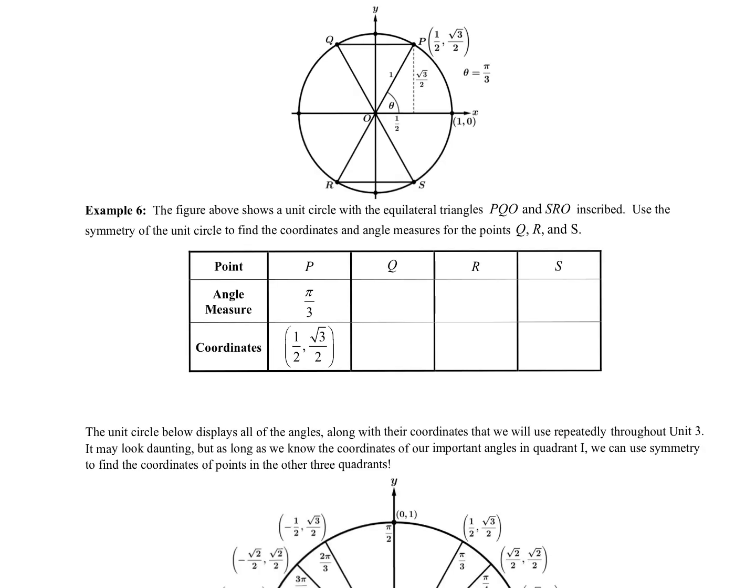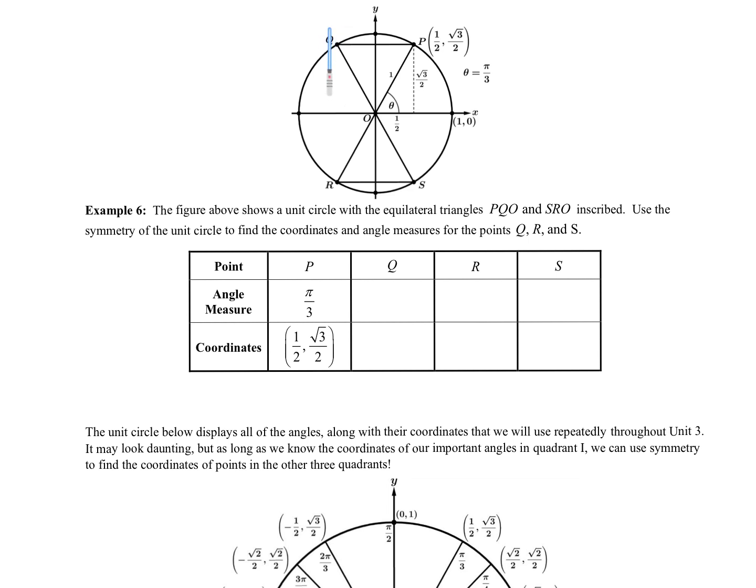All right, so we're going to talk about pi over 3s now. So where are all the pi over 3s located? Near the y-axis. So guess which coordinate's going to be bigger? The y. All right, and so here we go. And so my x is going to be my littlest one, and my y is going to be my biggest one. Let's talk about what angle measures they are first.